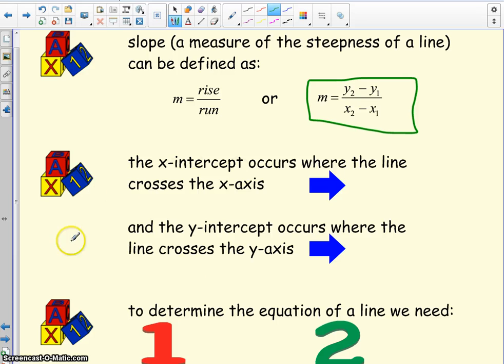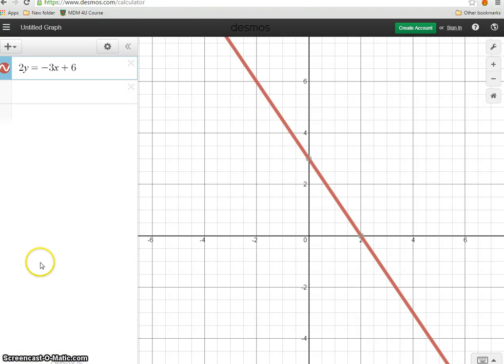Okay, so just to remind ourselves of what this actually means. I'm just going to have you take a look at this equation of a line here. If you look at the x-intercept, it's down here. You can sort of see on the graph that it's at 2. The y value of that point is 0. That's because the point here is on the x-axis. It hasn't moved up or down from the origin, just to the right by 2. So the y value of the point at the x-intercept is 0.